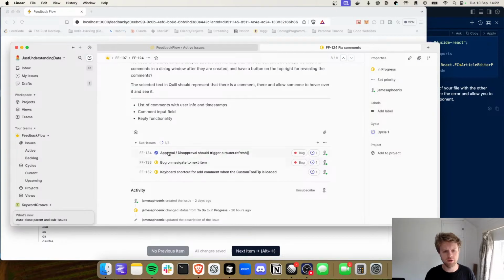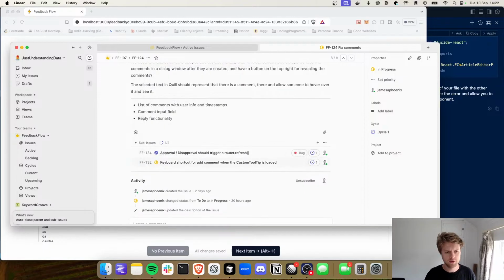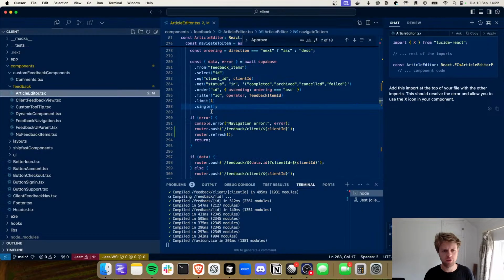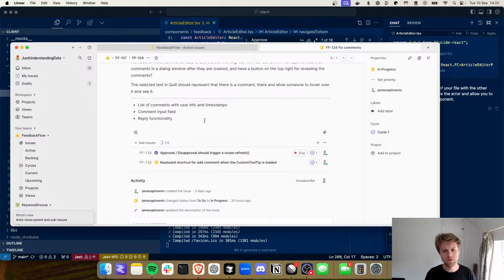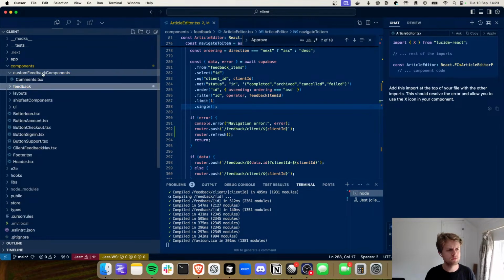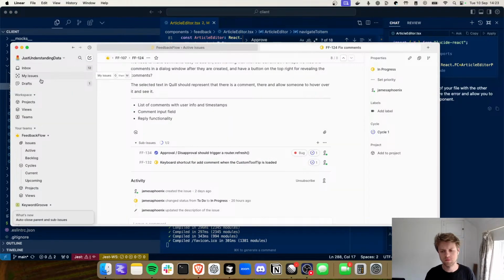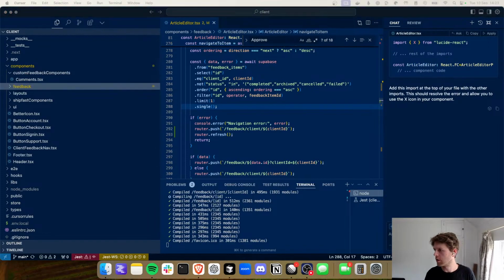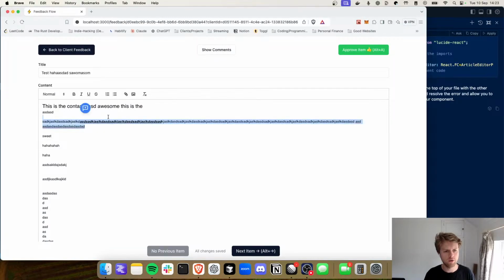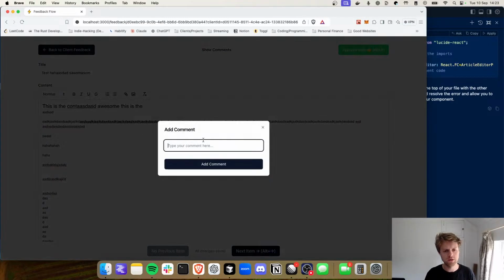Bug on navigation to next item. Let's put this as something we just need to look at. And then keyboard shortcut when the custom call. So we're currently fixing the custom shortcut. So now we've got this thing where we can add a comment. Be like, yes, this is the stuff.